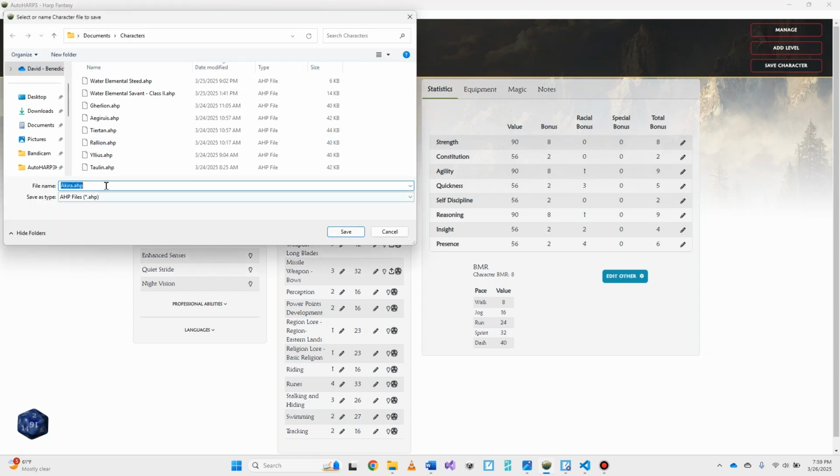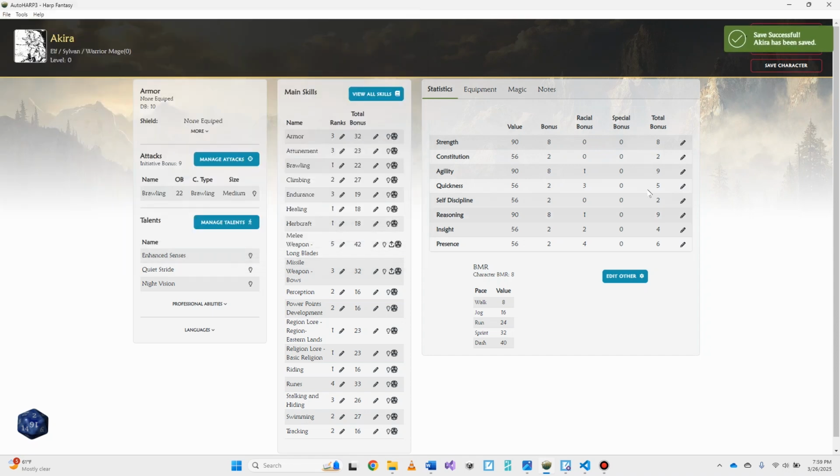It should automatically put the name in, and you can save it as an AHP file. That is a compressed XML file, or you can go ahead and just save it as an XML file, and you can look at what it looks like. The compressed XML file here is actually worth doing because these XML files can be a little bit big, and as you can see, they are 42K, and if I were to save this as an XML, you can see that the files are considerably bigger by like a factor of 10. So saving these as an AHP file is actually worth it. So let's go ahead and save that, and it tells me that it has been successfully saved.